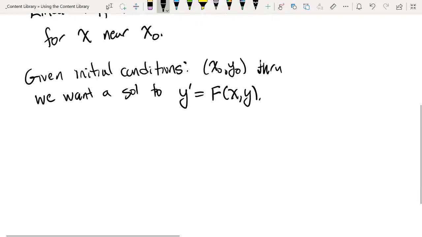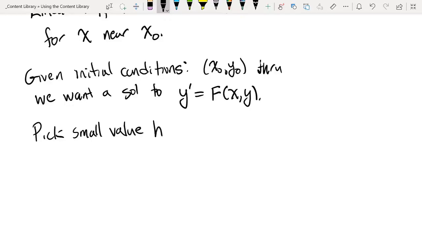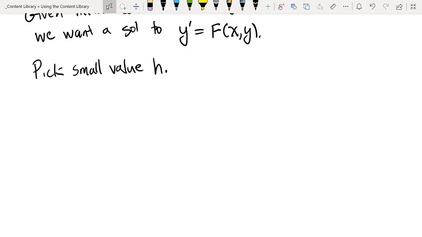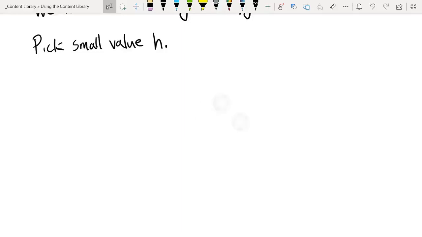So here's the idea. We're going to pick a small value. Let's call it h. And what we're going to do is, I need some space here to draw this picture.